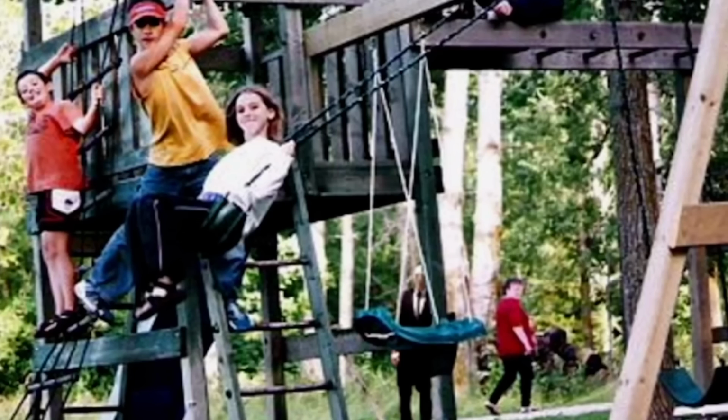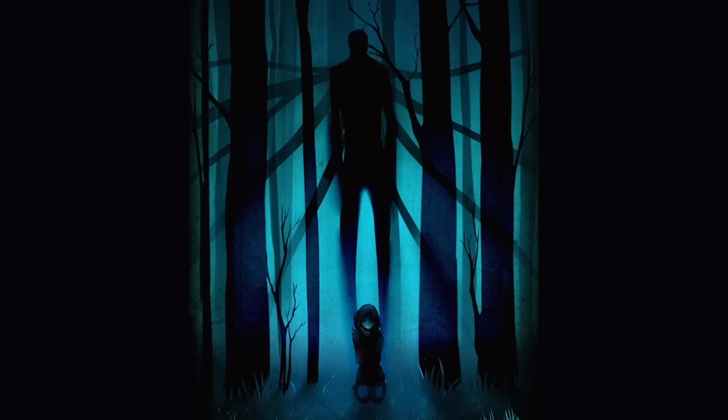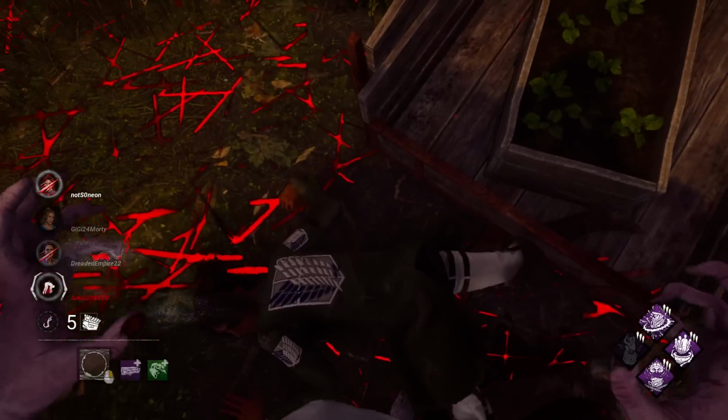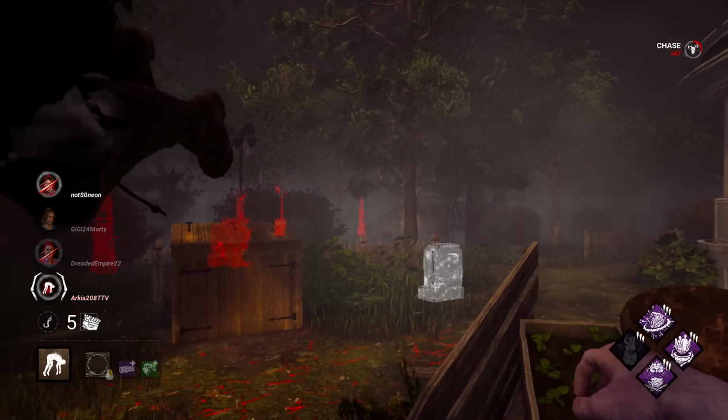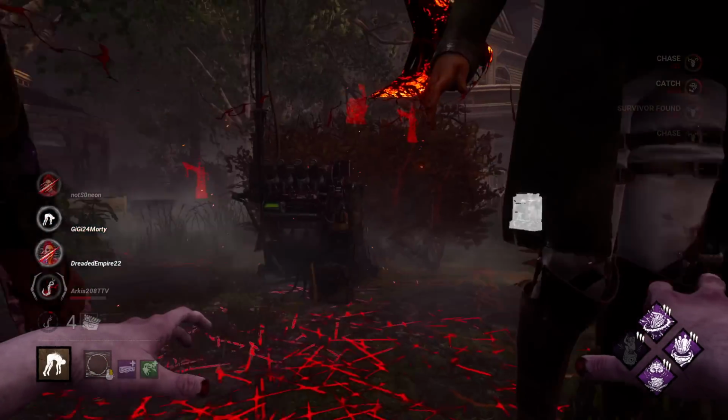But wait, Slenderman doesn't physically touch his victims in most of the stories. So would this interaction in Dead by Daylight not make sense? One possibility is that Slenderman could use his powers of telekinesis to lift and carry survivors to hooks. This could be visually represented by survivors floating in the air and being pulled towards the hook. And this is a mechanic that isn't too dissimilar from how Sadako carries survivors to hooks.